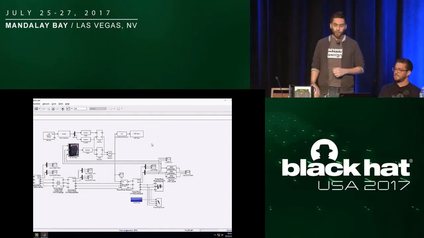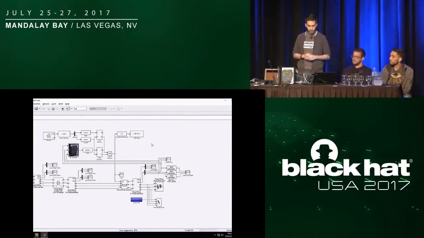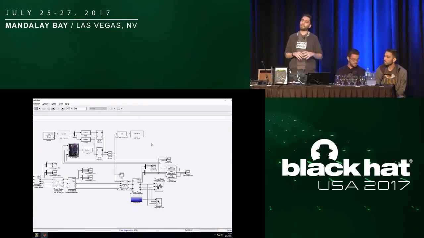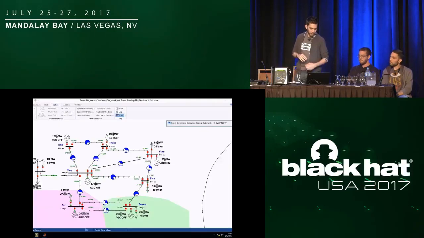Great. So what we have here, the setup was described briefly by Haris. We have different simulation softwares that essentially run different sections of the power grid and different abstractions. We have low-level electrical characteristics simulated in MATLAB, and then we have higher-level grid connections simulated in PowerWorld. This is the synthetic benchmark model that Haris talked about before.